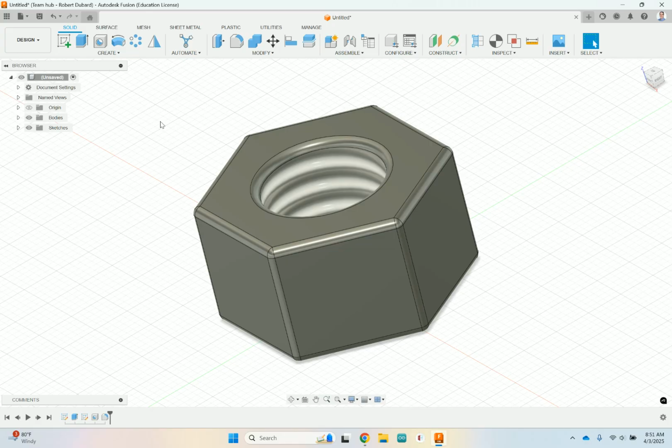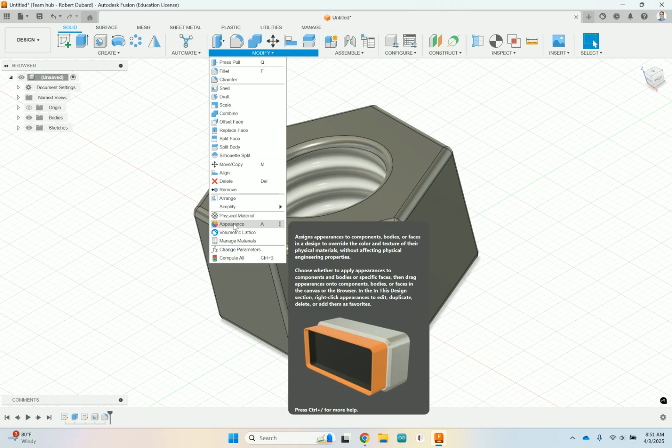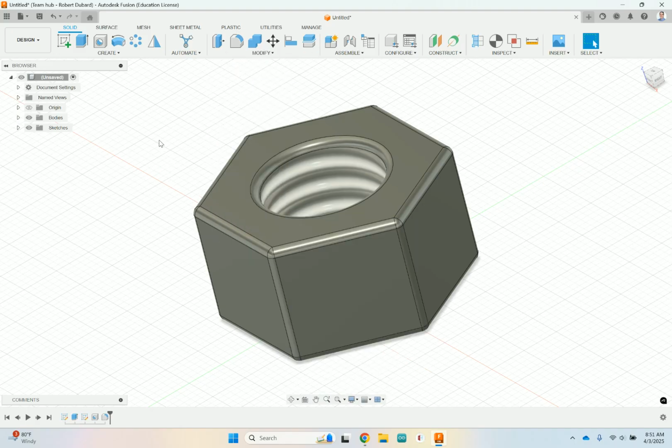Last thing we want to do is change the material. Now, before, when we went into modify, you change the appearance. We do want to change the physical material, but what I discovered is that Fusion, for reasons I cannot fathom, has made this really complicated. So the better way to change the physical material is come over here to your browser. And if yours is minimized like that, just click that to maximize it.